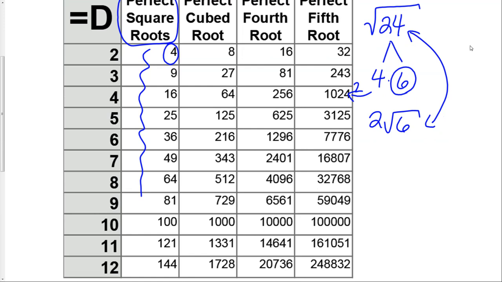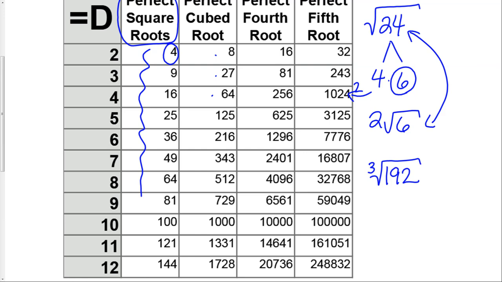All right, so suppose I have a cube root this time. And I'm going to do the cube root of 192. Okay, well, you can see that 192 is not over here under the perfect cubes. So what I'm going to do is I'm going to take 192 and I'm going to see if 8, 27, or 64 will go into it. 125 will be too high.